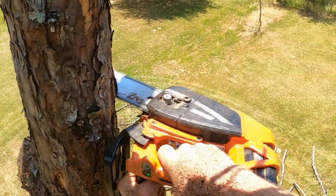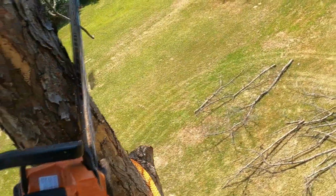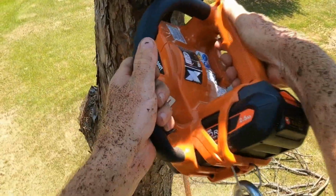I think it's great, small and compact to throw in the four-wheeler or side-by-side or on the tractor, if you're doing just some general work and just need to make a quick cut or two on something that was in the way, or open up a fence gate or whatever. Just comes in handy to have. I like carrying it with me. Even the gas powered.